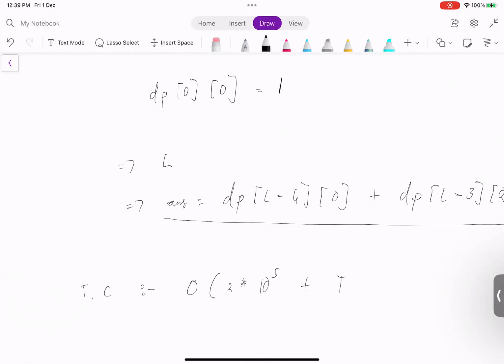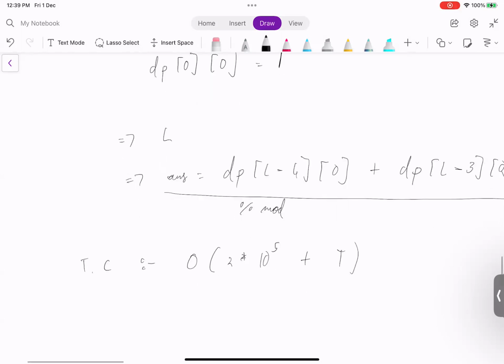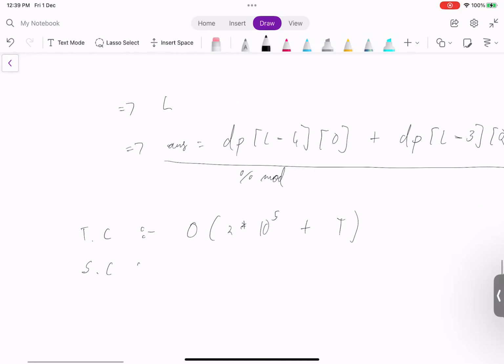Per test case, we just answer it in O(1), and ensure that we perform modulo with mod for this value, ensuring the value will be in the range 0 to mod minus 1. So this will be the time complexity, and space complexity would be O(2 into 10 power 5). So this way we can solve the problem.